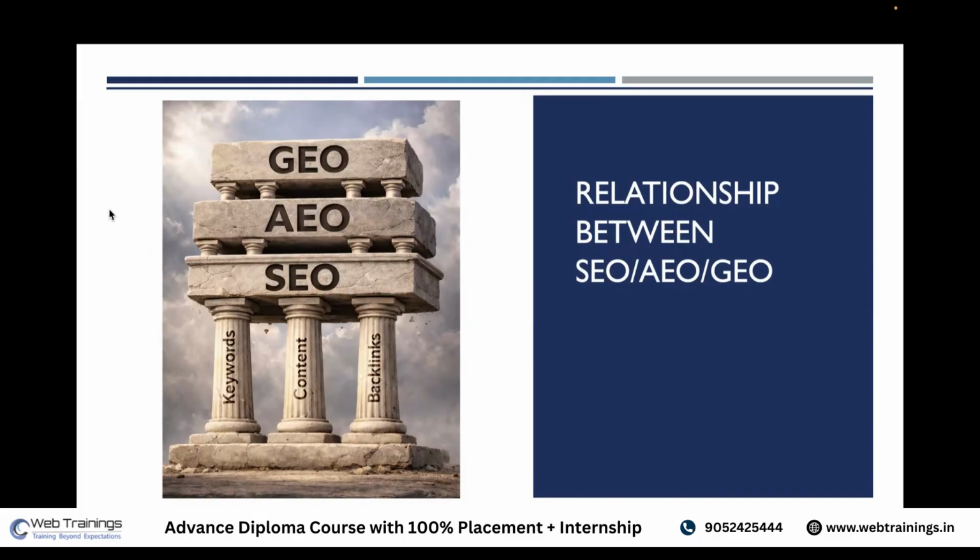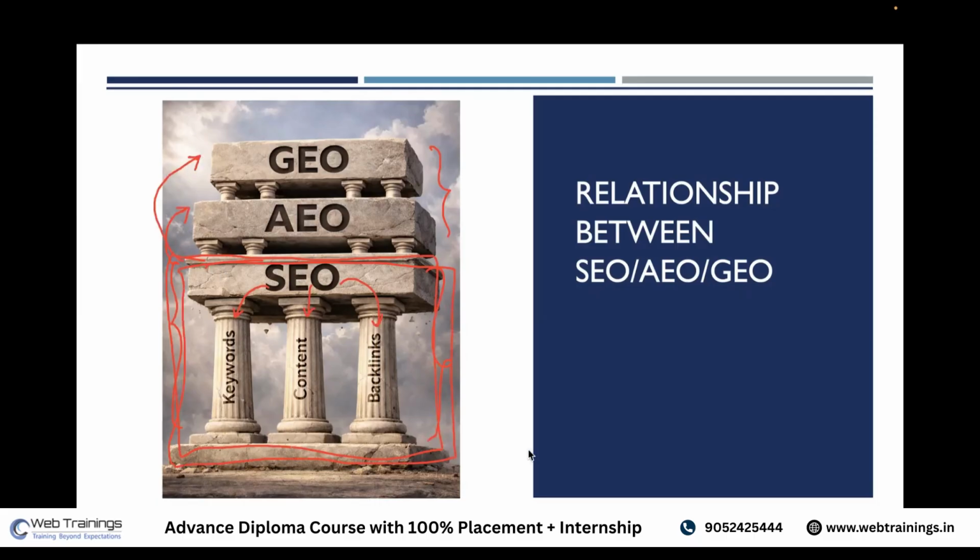Now, first of all, layer number one, let's say you want to build this tower. Now imagine this particular section is not there. What about this? Where will it be landing? It will be at the bottom, right? It will fall. Without this particular pillar, AEO and GEO won't exist there, right? The same thing here: SEO depends on keywords, it depends on content, it depends on backlinks, and that's the frame one. That's the level one, your base. And after this base, only then you get AEO and then you get GEO.